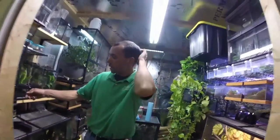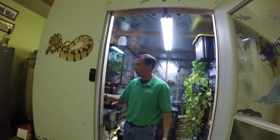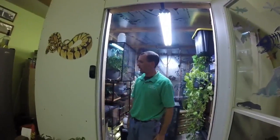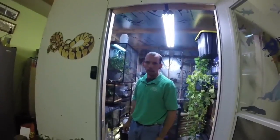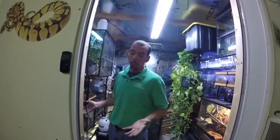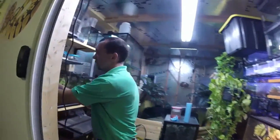Something else, guys, that I thought was really cool while we were ordering from Underground to save on shipping. This gecko here, it's a Halmahera. I hope I said that right. No idea. Let me show you. It's actually considered a poor man's lychee. They really do look like that. I'll show you him.